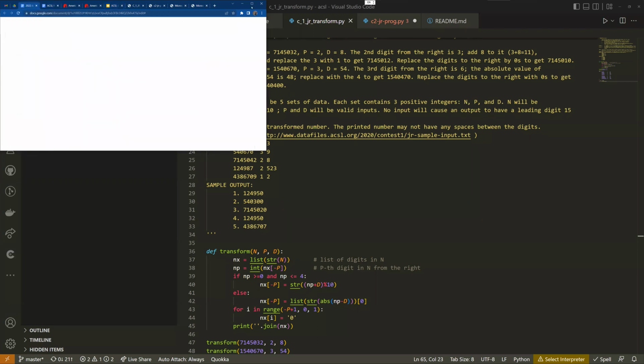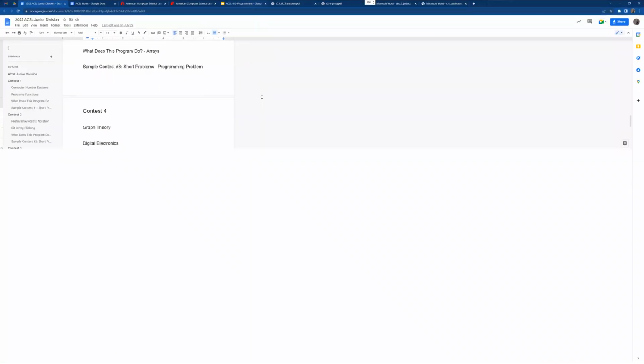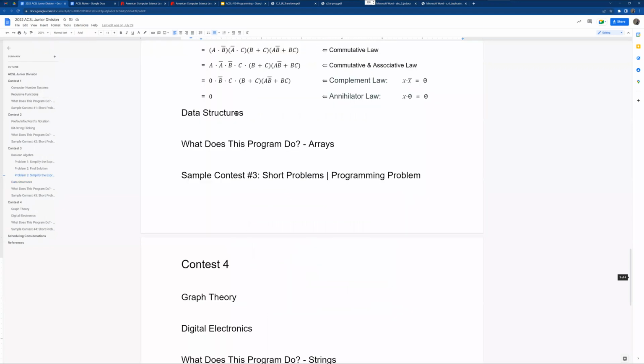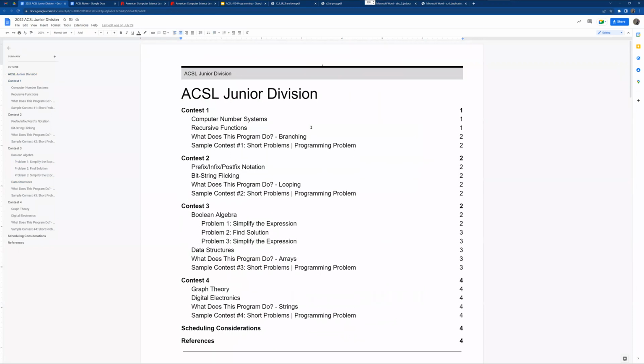ACSL Junior. This is what we have done so far. We have gone through all these. Contest 1 has computer number systems, recursive functions, and what does this program do, which is always going to be there.